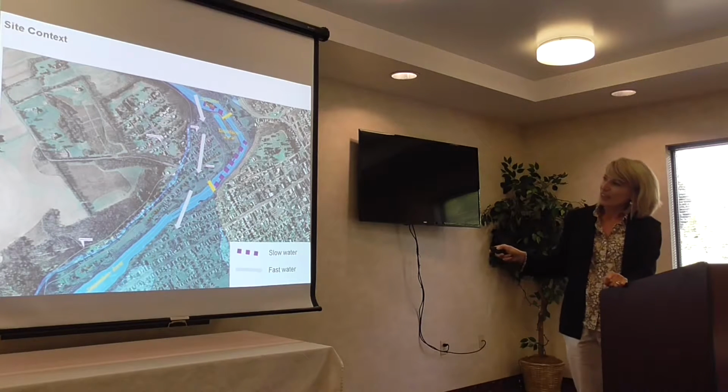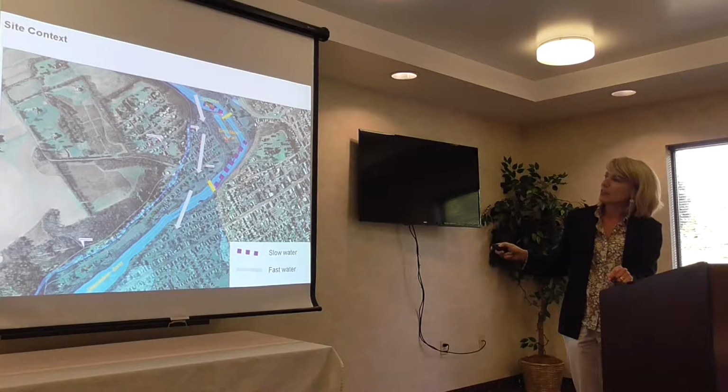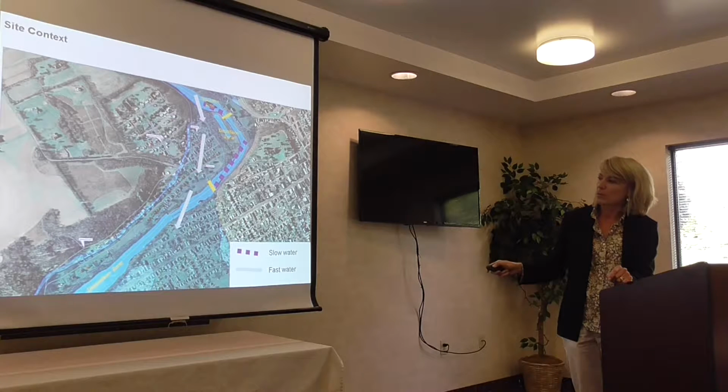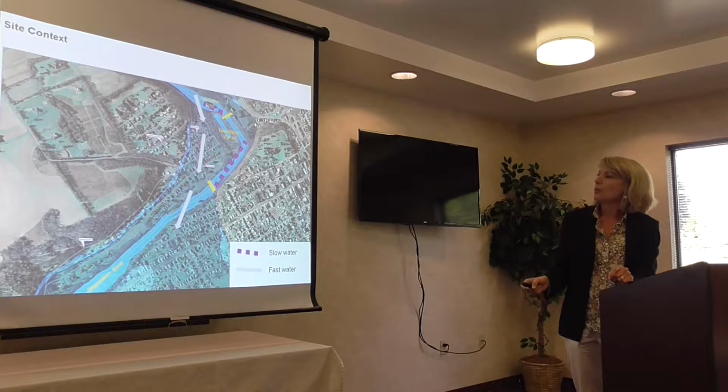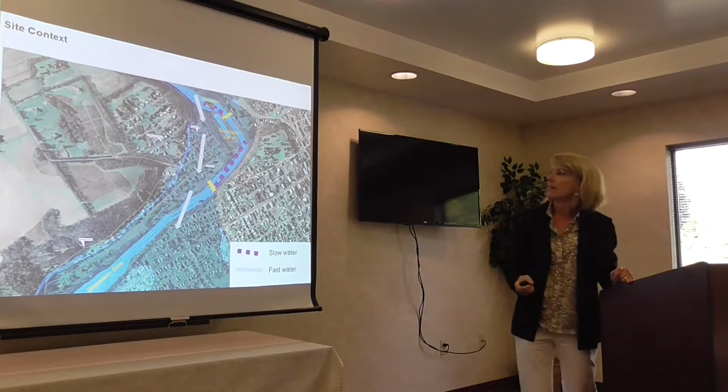Well, this is the site right at that bend, and what's happened is there's a huge deposition zone that's occurred right here at this bend. This is a bridge, and this is a dam crossing, so they're affecting the system. And as this deposition zone has filled up, it's caused the flows to go right through here, through the actual town of Fernville. And all of these orange homes are homes that have been bought back by FEMA and have been condemned because of the flooding that occurred during that storm.